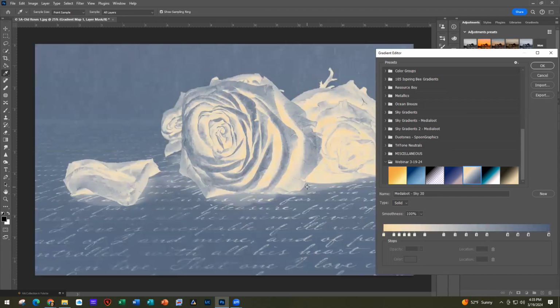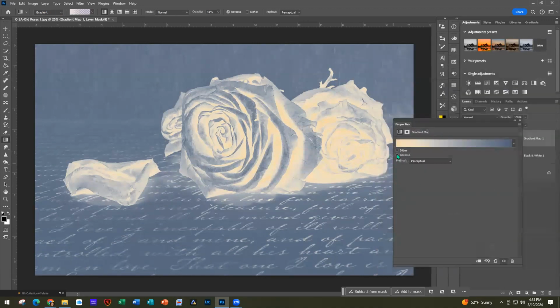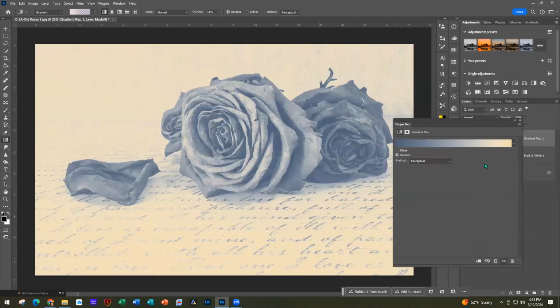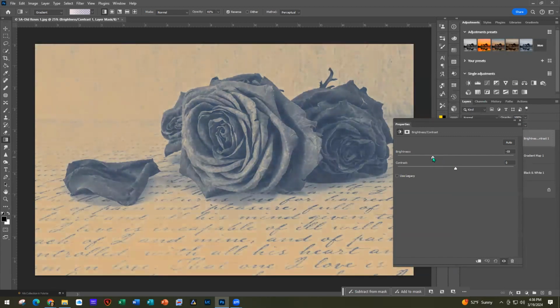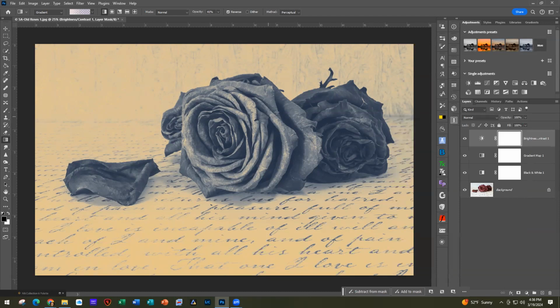So obviously that needs to be reversed, right? Because we wouldn't want that to look like that. We're going to say okay and click on the reverse. And then we're going to close that. Brightness and contrast. And I brought the brightness way down on this one. About there. And then really upped the contrast. Okay, and that is another version. So here's where we created basically a duotone, because it was the blues and the yellows in that gradient.